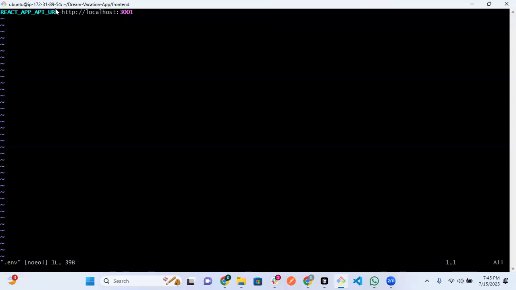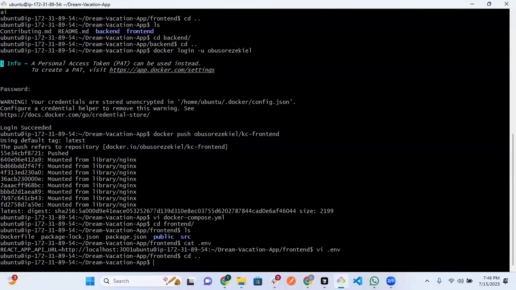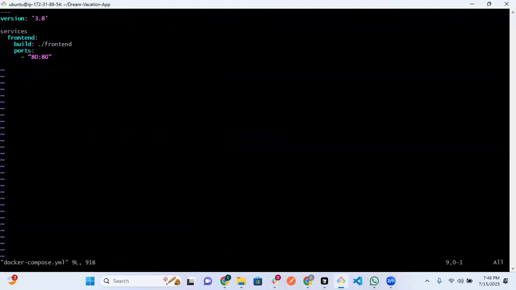So now you can see this is REACT_APP_API_URL. Let's go back to Docker Compose. When we go back to Docker Compose, we'll now do environment.